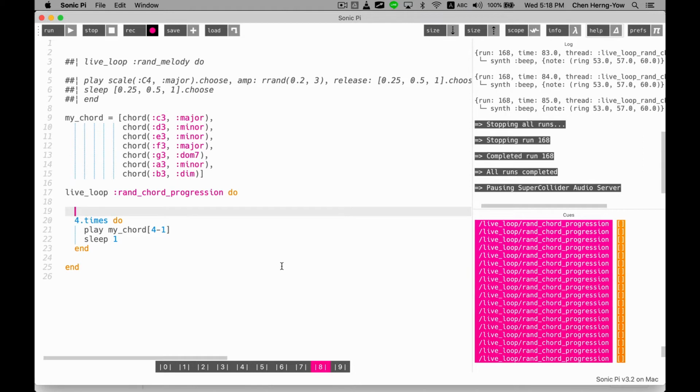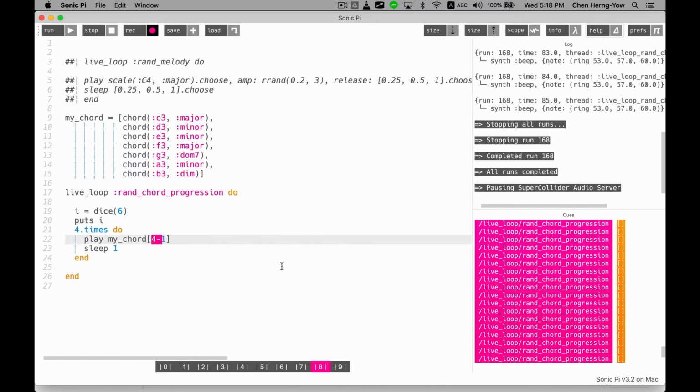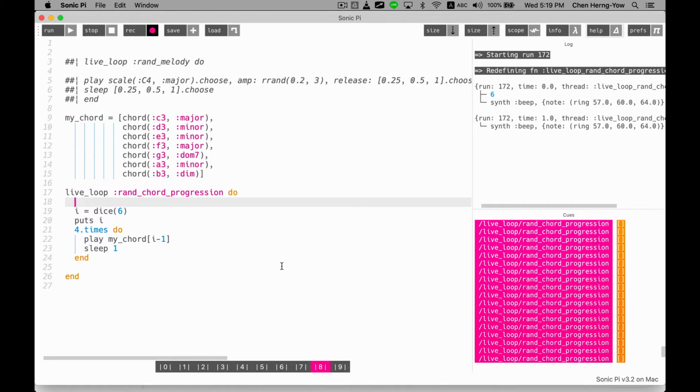So now let's call dice. Before I put it into 4 times, I use a variable I, dice 6. And I print out my I, and be sure to use I minus 1, which means if you want to play back the 5th chord, actually in the list it will be number 4. So let's see what happened, and look at the message.